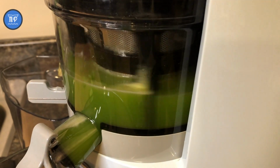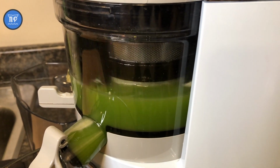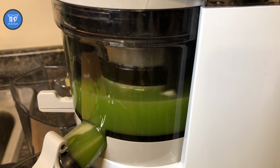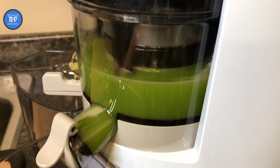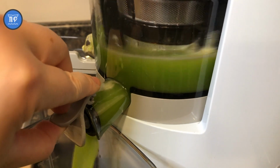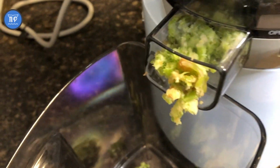And what a beautiful emerald green we have here. Just going to add that into my collecting jug. And you can see the pulp being ejected here on the side.